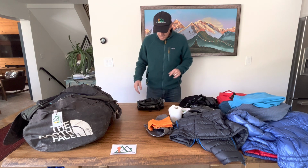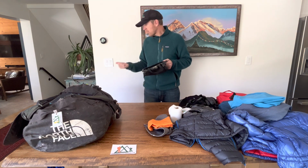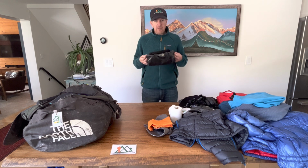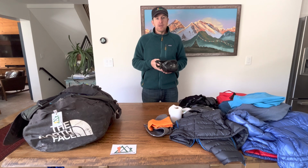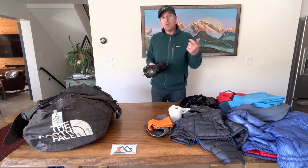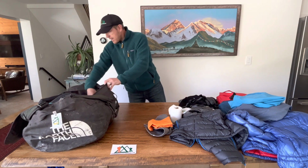Toiletries in here, I'm going to have everything from toothpaste, toothbrush, baby wipes, hand sanitizer. I have a hand sanitizer hanging off my bag, just so I can keep my hands clean. I don't bring too much, but anything that you feel like you need, whether it's feminine products or anything that you want to keep yourself clean on the trip, pack it in something like this, keep it small. We also bring hot water to your tent in the morning and the afternoon, so you can get cleaned up. But that's what I'll have in a toiletry pack.